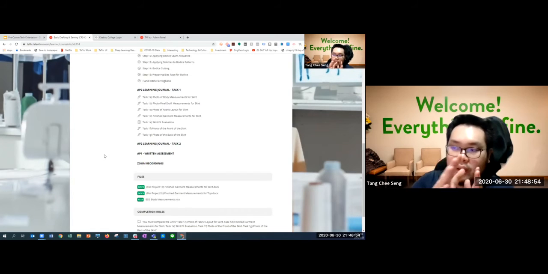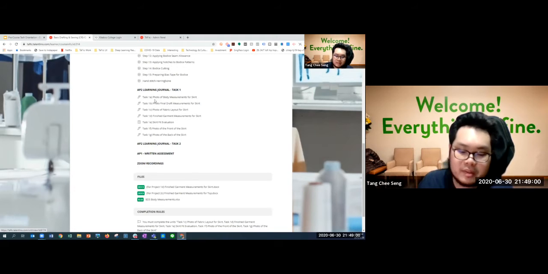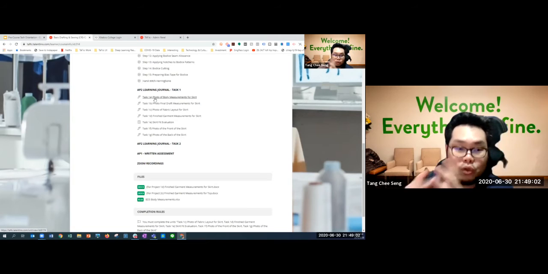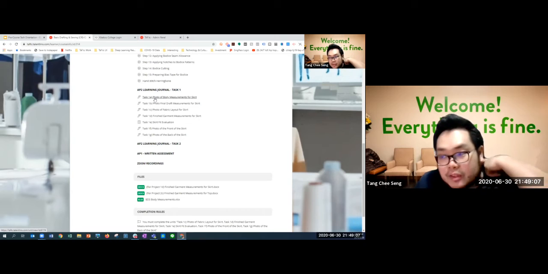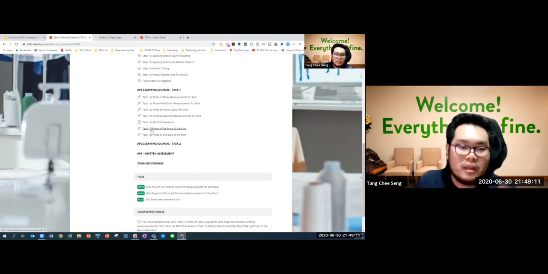So your instructor will tell you, okay, this is what you need to do now. You need to take a picture, you need to input your body measurements and stuff like that. Then we'll go through it together. You can upload it from there. If, for example, you have not finished sewing your skirt, some people sew faster than others, so obviously if they finish already, they can upload it already.